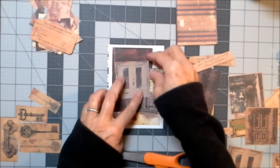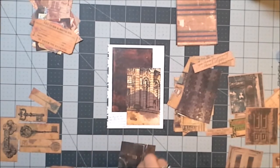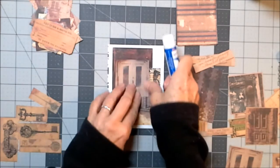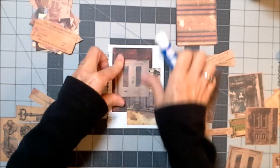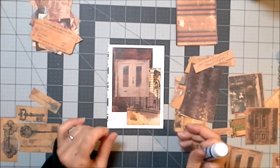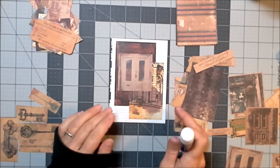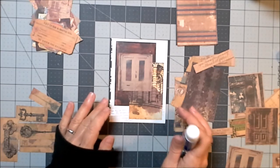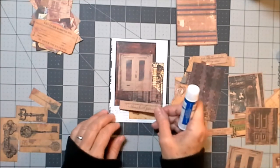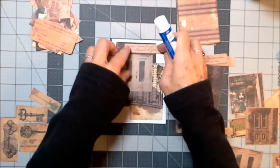When you order something from my shop, you get a handmade card. I send you a thank you note, but I also send you a handmade card that I have not written on, and that's for you to keep or to pass along. I love the idea of passing along art. Now, I'm super lucky because just yesterday I got a package of goodies from my friend Cheryl. I got a package of vintage cards from Anne. I'm just so lucky to be able to recycle things. Sometimes it's just hard to get rid of things. And if you hand them to me, I promise we're going to put them to use.